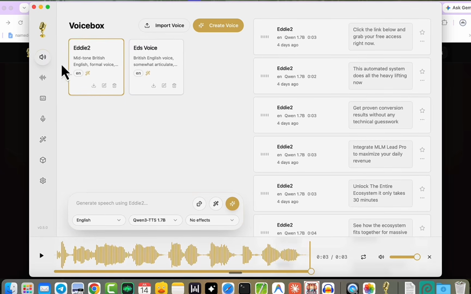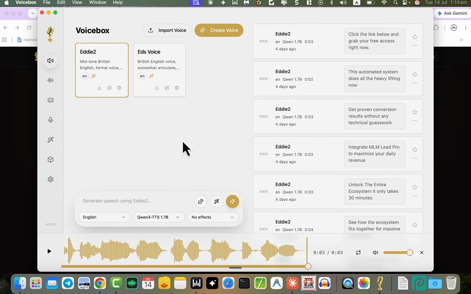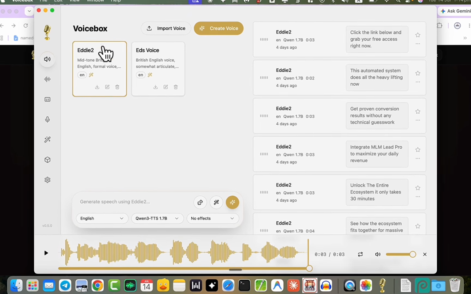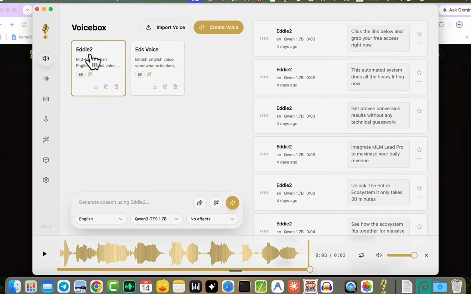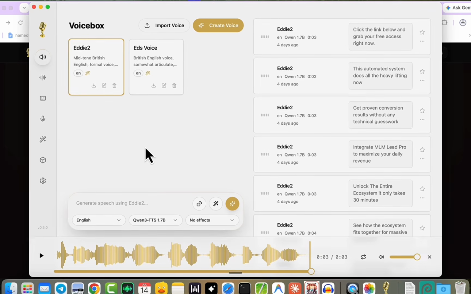So that's my voice. You basically create a voice, and once you've created a voice, it becomes your voice profile. And then you can hook this up with coding, so you don't even have to use this interface. You have to keep it open while Claude is building your YouTube video or whatever video you're creating. But Claude can connect to this tool programmatically, under the hood. I don't know what it's doing, but it does it all automatically. It creates my voice based on my voice profile. I just tell it to use Eddie 2 as the profile, and it'll create it according to the transcript that I've decided.